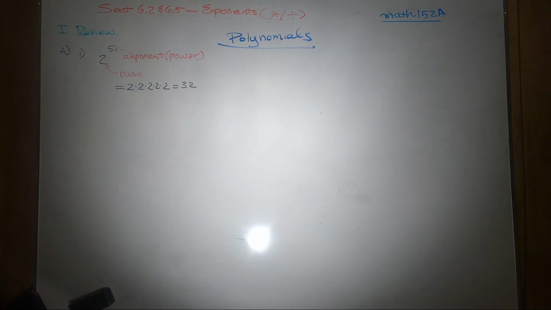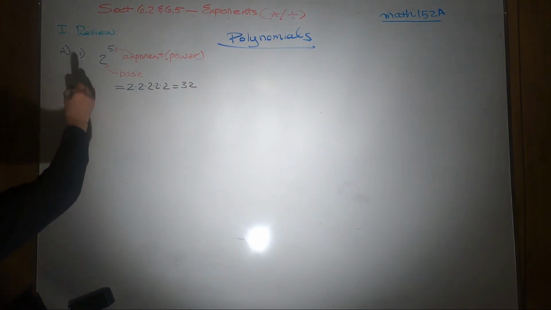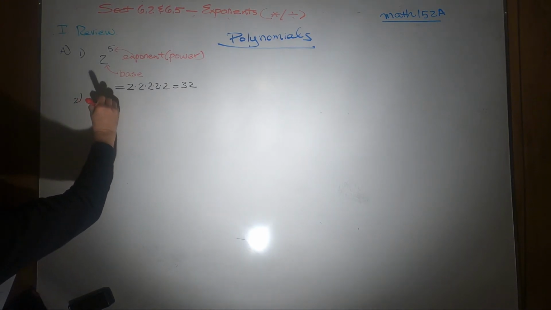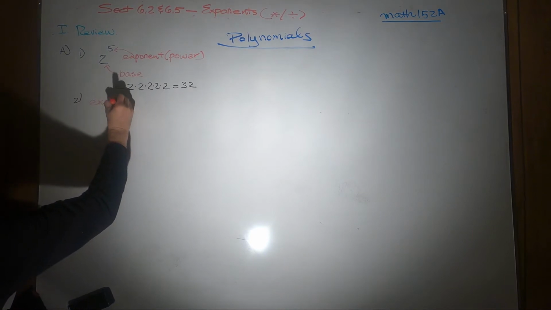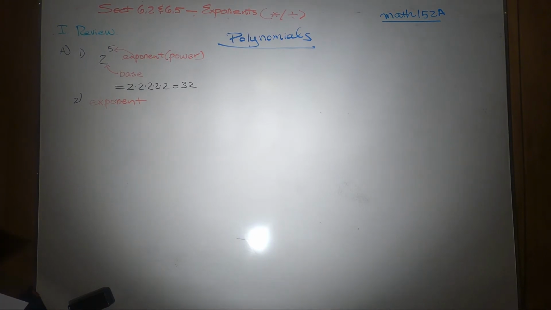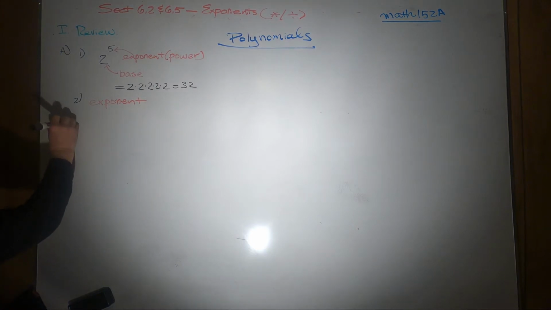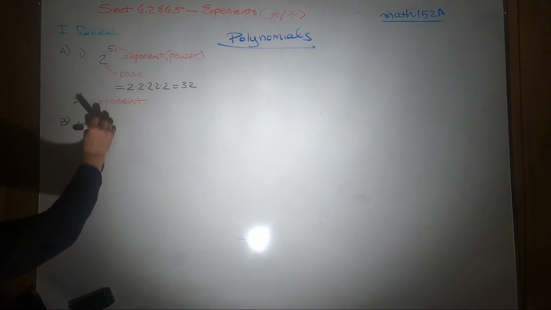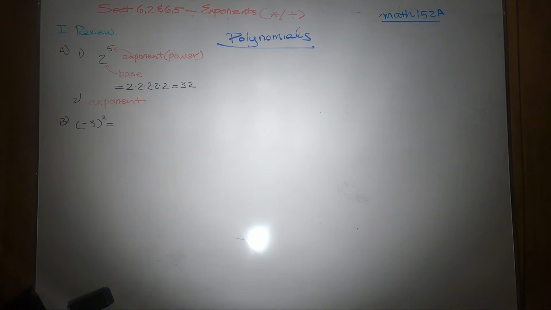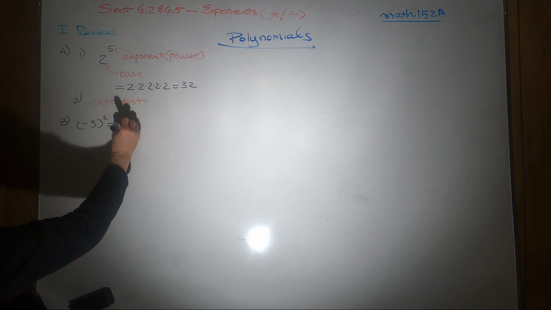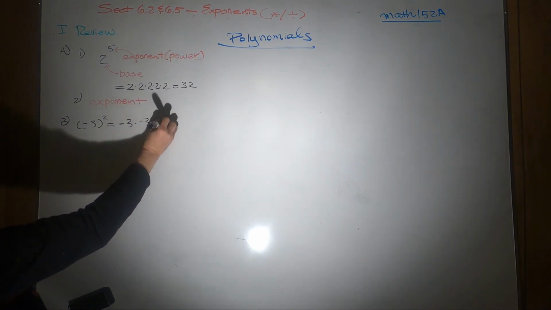So the definition of the exponent is what? The exponent means the shorthand writing for repeated factors, right? Then let's see the values. So we have (-3) squared. So what's your base? The whole thing inside the parentheses, right? -3. So it means -3 times itself twice, that would be 9.